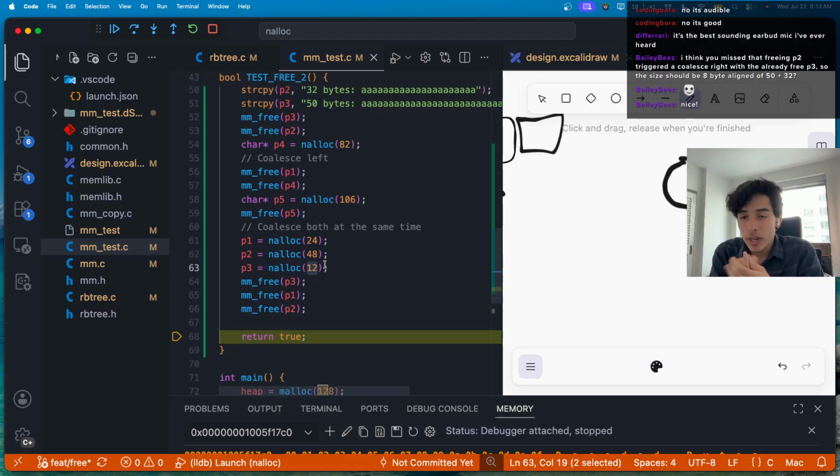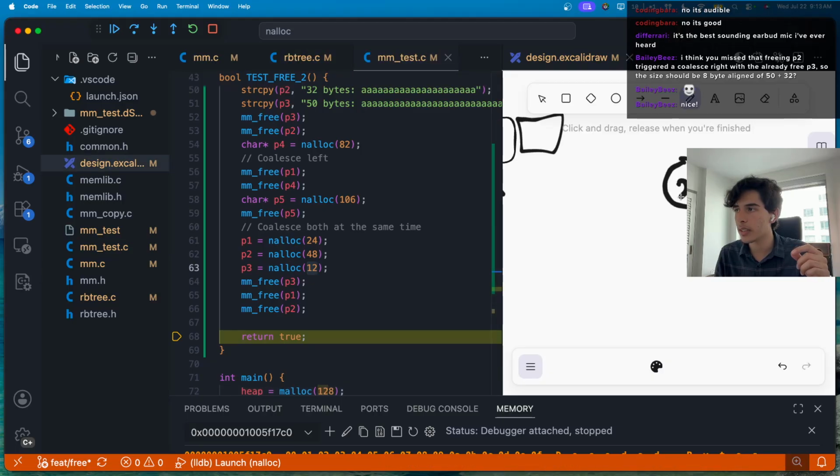So we try to allocate 12. That gets converted into 16 because the minimum is 16. Then we try to look for a block that can accommodate our request. The only block that's available is a block of size 28. The problem is 28 minus 16 leaves us with something that's smaller than 16, which means that if we were to partition that block to leave a free part out, we would be left with a free part that's smaller than 16, so it cannot be a free block, and thus we just give it the entire block. So P3 is actually occupying, despite it being 12 bytes, a block of size 28. So P3 is the first one to be inserted, and it has size 28.